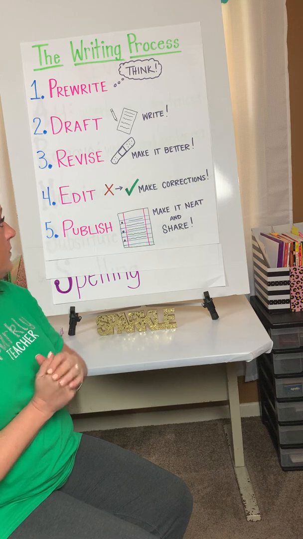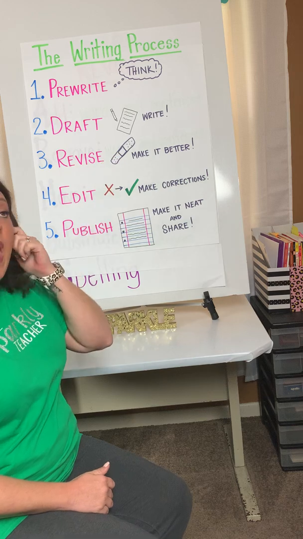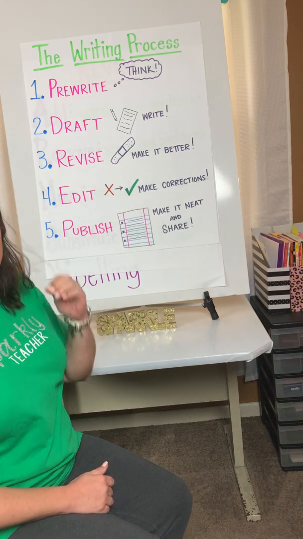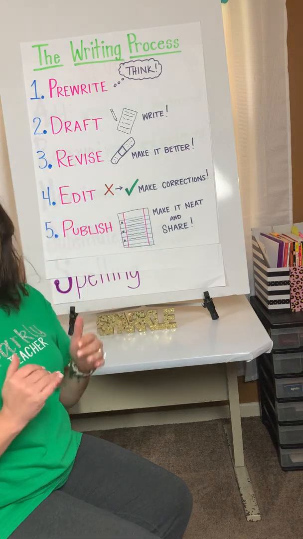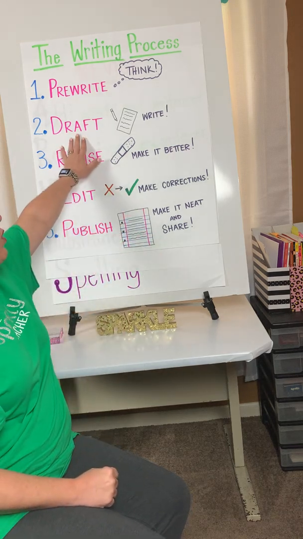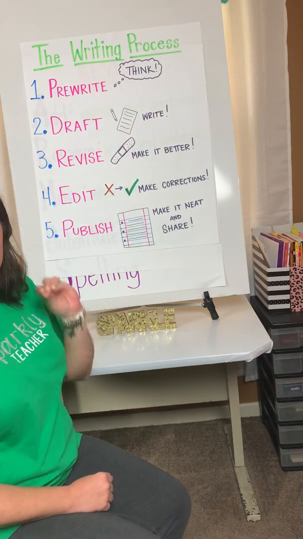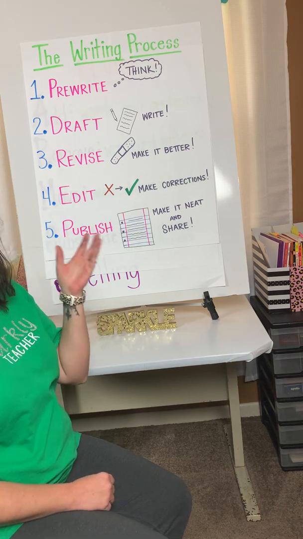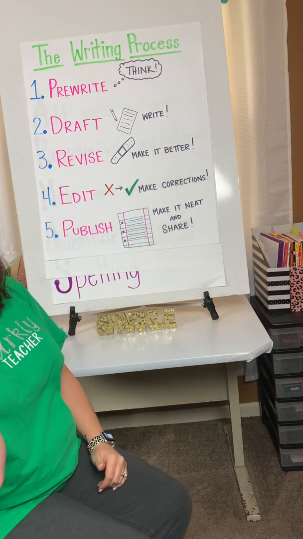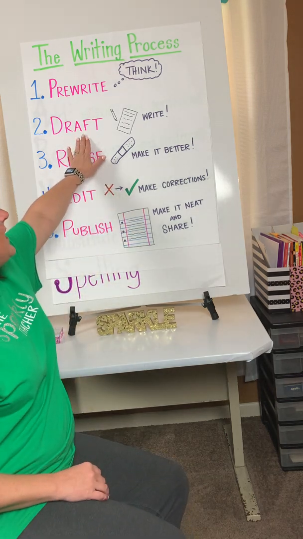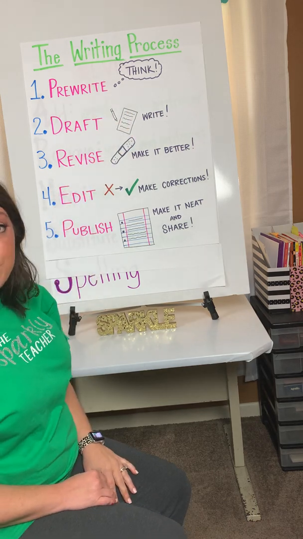And in this part, I am actually going to write it in sentence form. Now, I don't have to make sure that it's perfect in every way. I'm just kind of organizing the ideas that I brainstormed at this point. So you are writing in sentence form, but don't get too caught up on it being perfect because we are going to make corrections and perfect your writing in the rest of the steps. So the draft is just getting your brainstormed ideas in some sort of order and in sentence form.